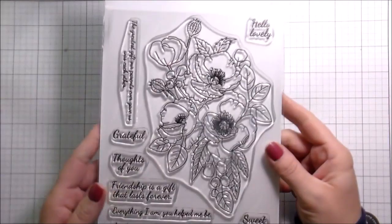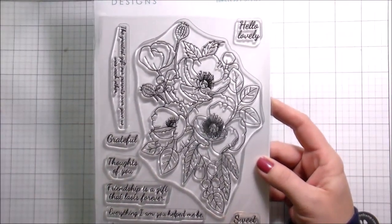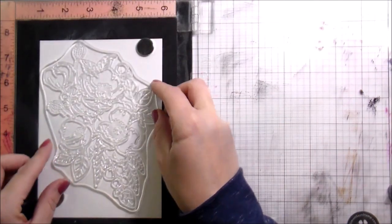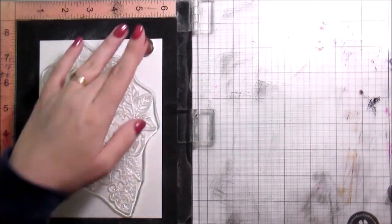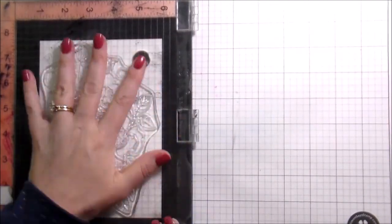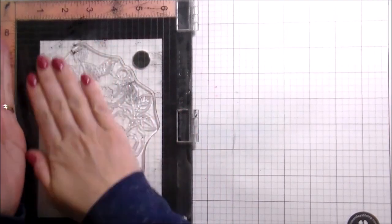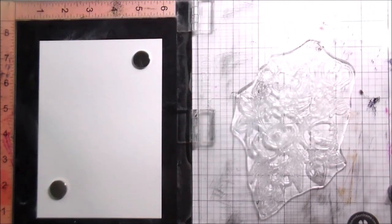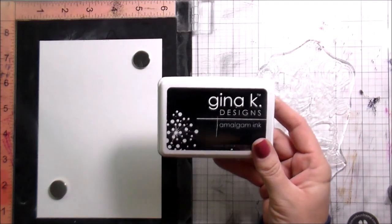Today we are going to be doing some watercoloring with the Timeless Poppy set from Gina K Designs. This is a super pretty set and it's very generously sized. So the ready cut Strathmore watercolor paper I'm working on is 5x7. Obviously you can see how large this image is, which I love because I'm limited on time. So anything that's generously sized right now is really good for me.